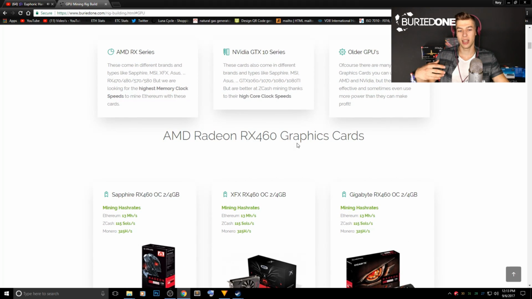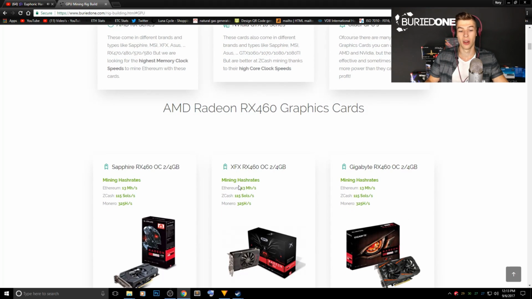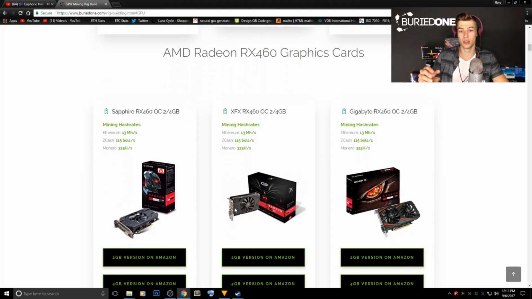After that, you can see that we have so many graphics cards with their estimated hash rates, but soon enough we will also benchmark every single card on our benchmark rig, and we will fill in the exact hash rates of Zcash, Ethereum and Monero into this database, let's say. So it's going to be a shop and a database at the same time, so we have everything together.